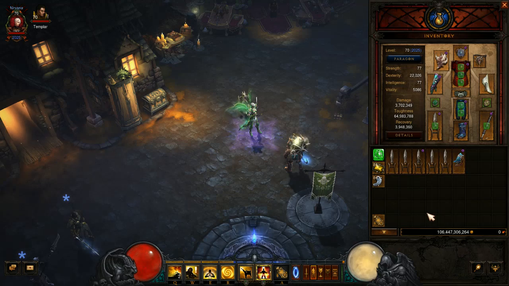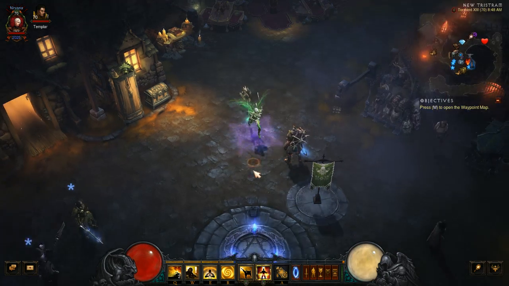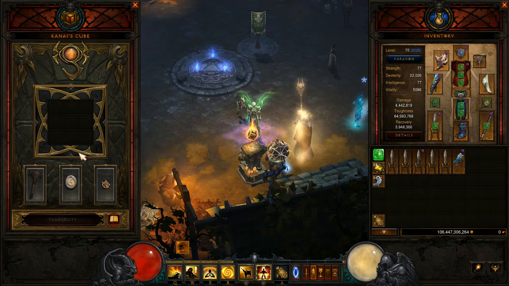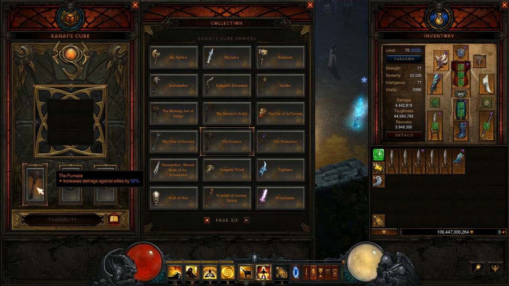So that about does it for the gear. Last but not least, we'll check out the cube. Like I mentioned, we have these 3 powers. The furnace is the one that I like to use. Normally it's going to be a flying dragon. The furnace is great because again, elite killing, that's all we're here for. So we kill the elites even faster with some increased damage to elites. That's why we got the furnace.